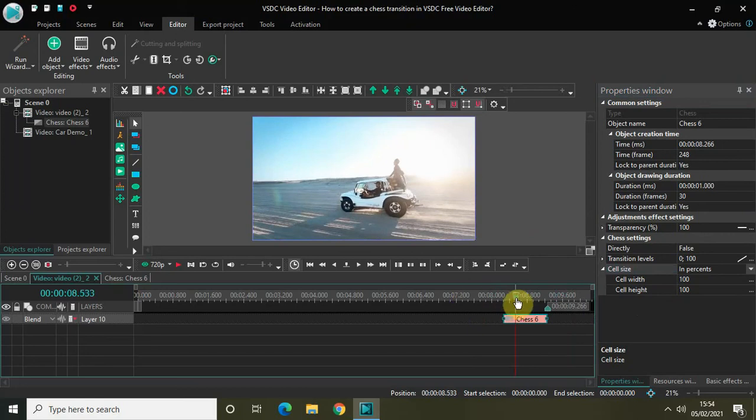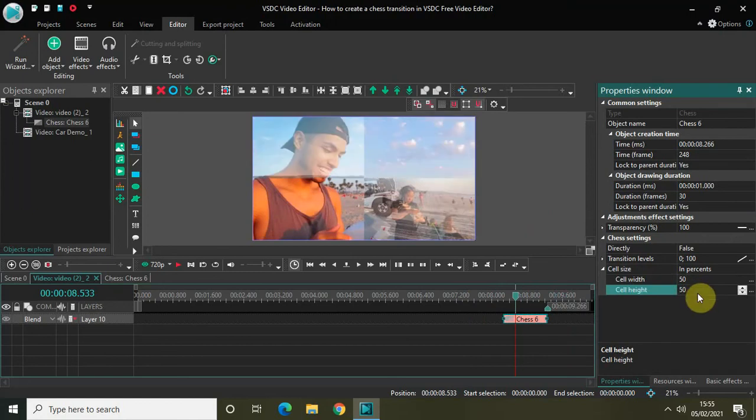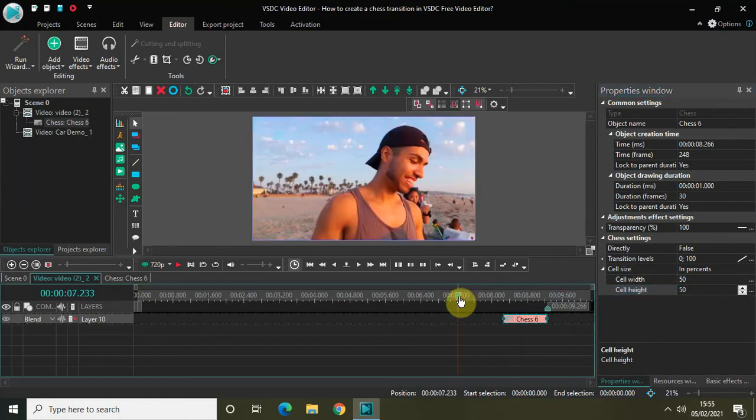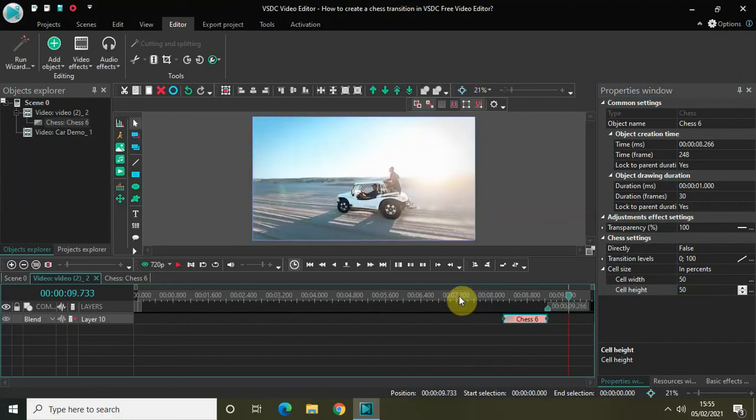But if I just decrease the cell width and the cell height from 100% to 50%, you will notice a change. That's it. So now if I just quickly play the video for you. So this is in percents with cell width and cell height at 50%, 50-50%.